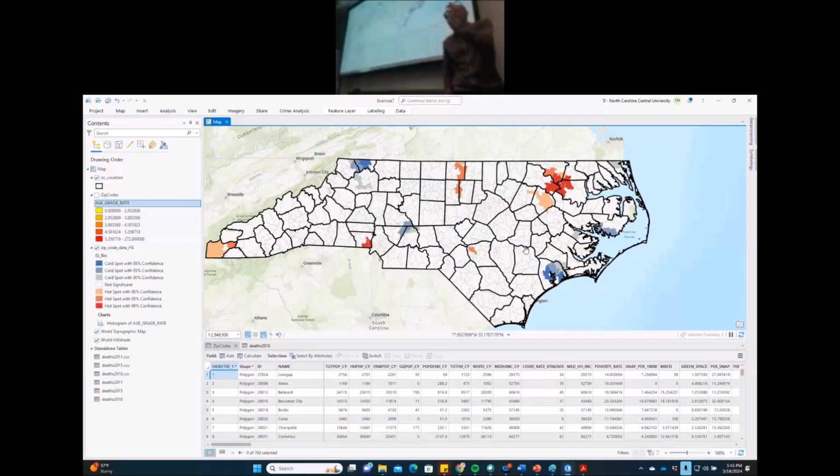One of the potentials for error is what we call the small number problem. Who's heard that term before? The small number problem. If we happen to have a zip code in there that only had 5 people living in it, and there are some zip codes in here that are really small, and one of them died of cancer during this time period, what is the rate? 20% of people are dying of cancer in there. What's that going to do to the average? Move it up. And so, what are ways that you can get rid of the small number problem?